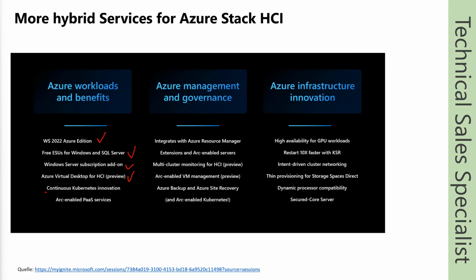We will see continuous Kubernetes innovations. I didn't mention this when we talked about Kubernetes in this module. For Azure Stack HCI, we have a new version every year. Once a year, we will see a new version. This is the promise. Maybe we sometimes have 2 versions a year, but I expect 1 version each year. For Kubernetes cluster services, we have new versions every month. It's a totally different world when you're working with containers. And here we have continuous innovation for these Kubernetes services on Azure Stack HCI.